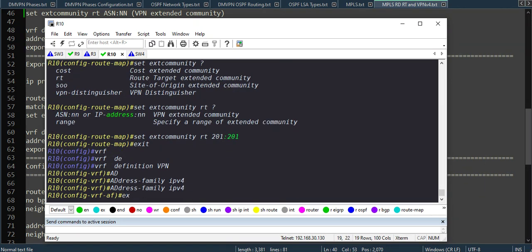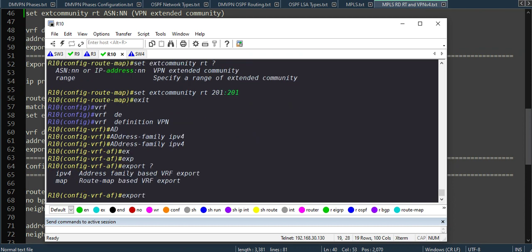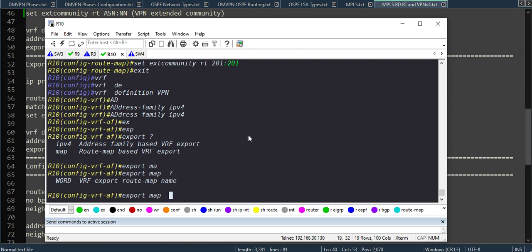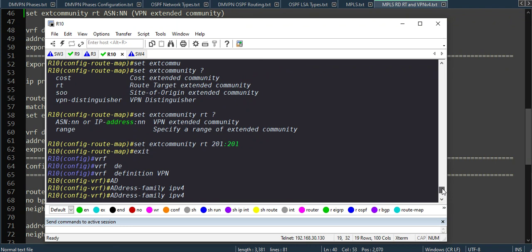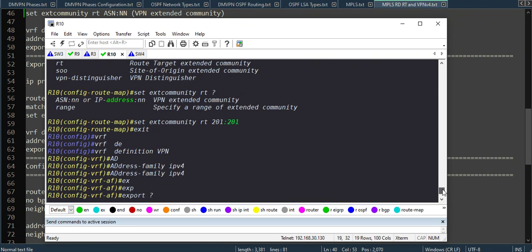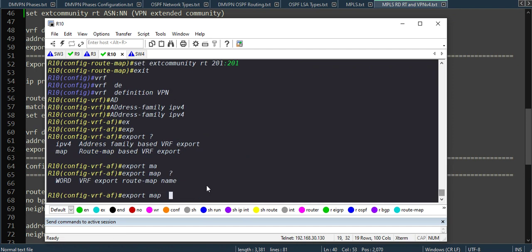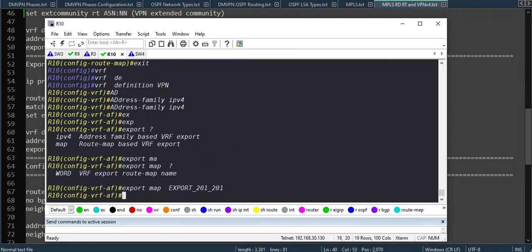IPv4, I type export map and type my route map name I have configured before. This is our export with the map name. That's it.